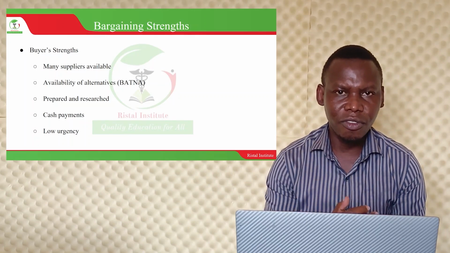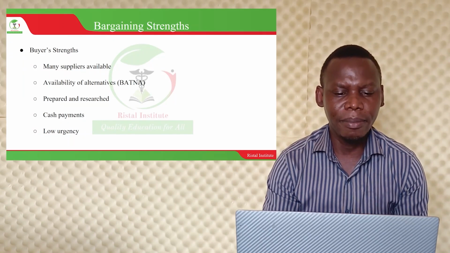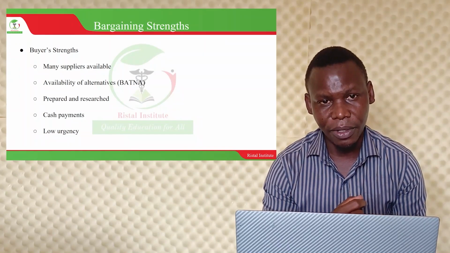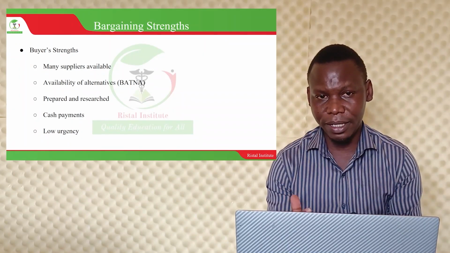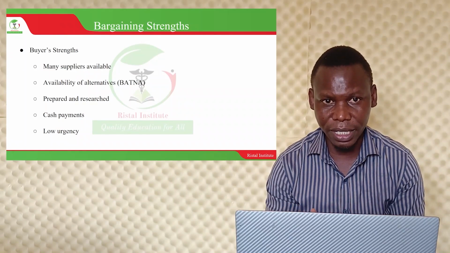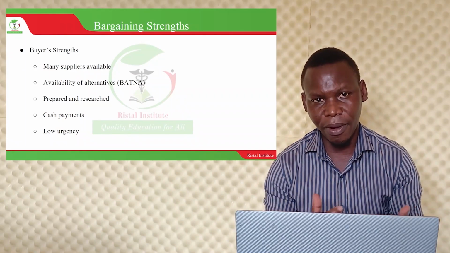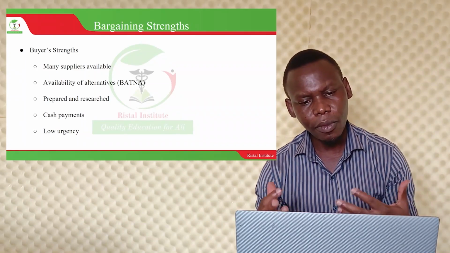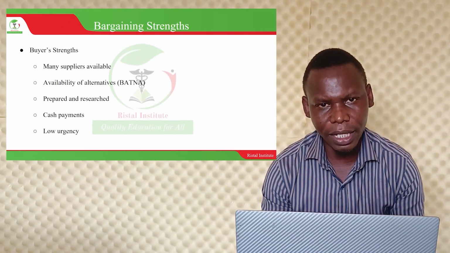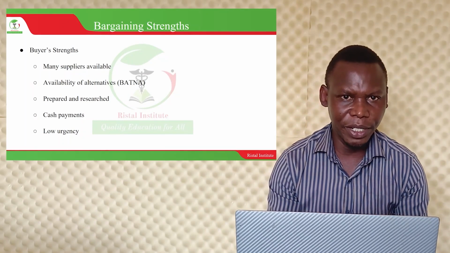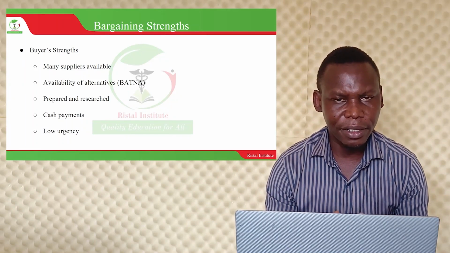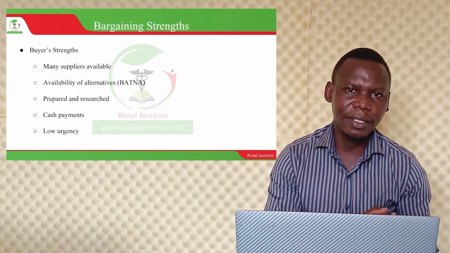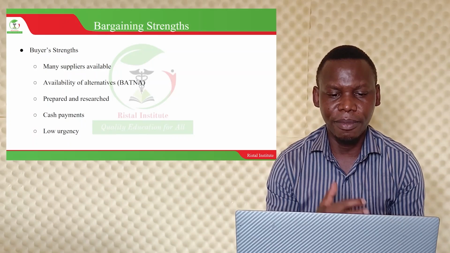This strength comes in when there are many sellers available, as I gave the example with Jericho. Of course, bargaining with Jericho is a little bit difficult because you have no other choice, if at all you need them to give you power. Maybe we can look at the solar, but given the reliability of their work, of their product, it may be difficult compared to when you're bargaining with a supplier who has a competitor, a closer competitor. From there, at least you can have more bargaining power.